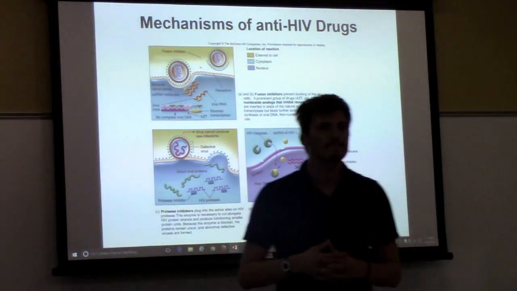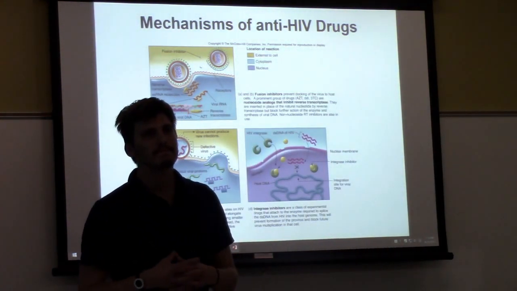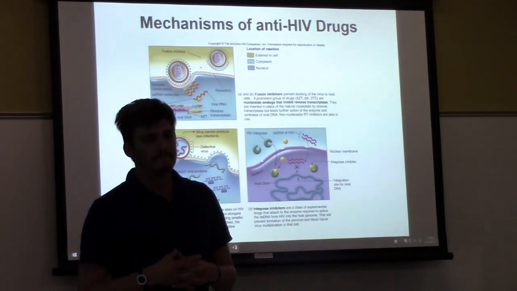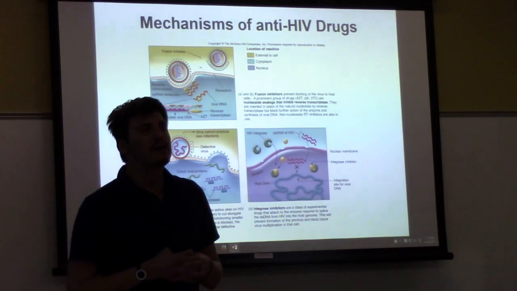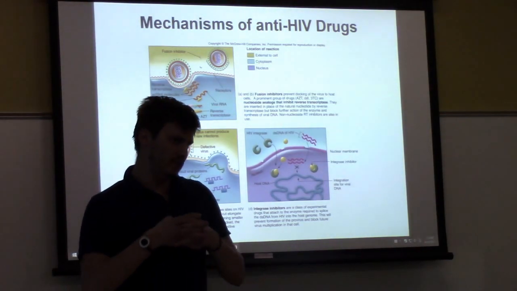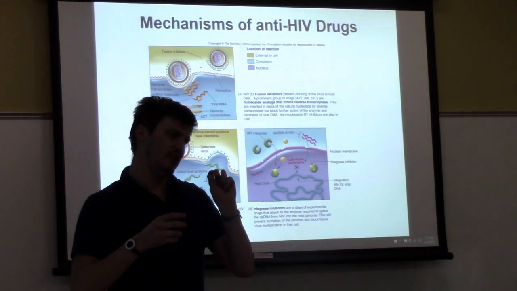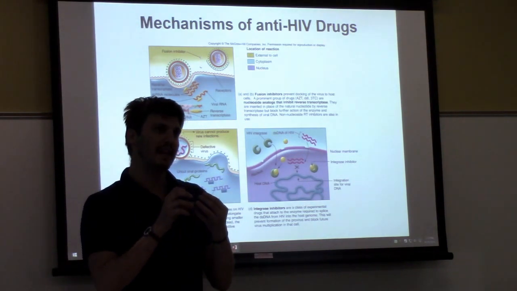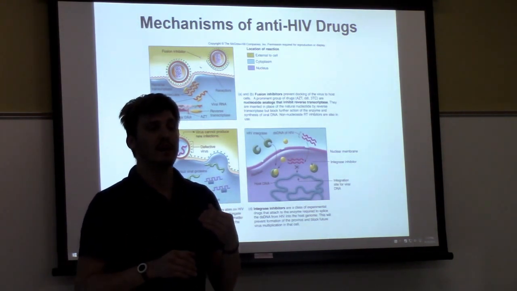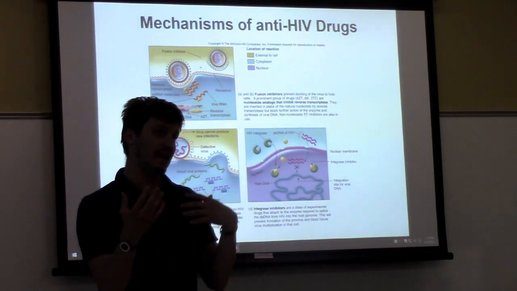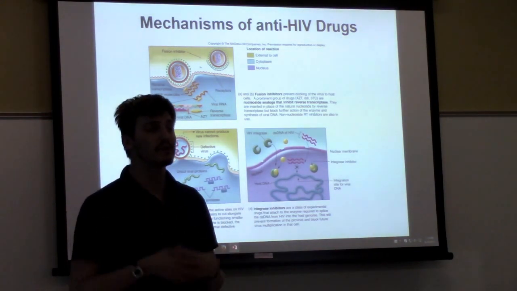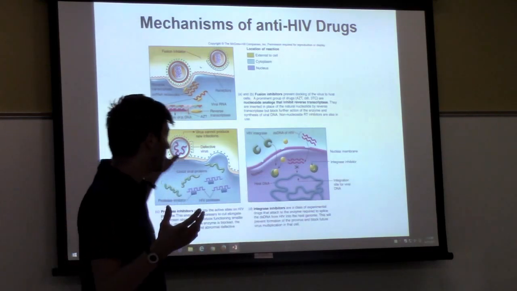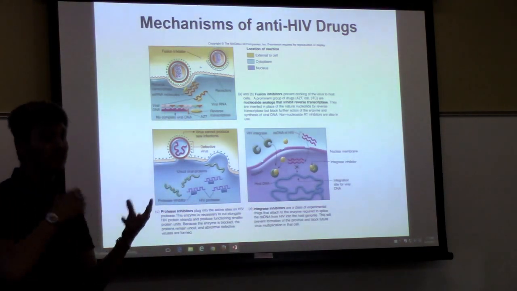So sometimes though they change like one little molecule in order to get around the patent. Like in India, I think they make them and change a little teeny thing about the drug. So it becomes very difficult because as soon as you change anything molecular about the drug, it then has to get reapproved by the FDA. You can fast track it because you say this change wasn't significant enough to cause any serious problems. But usually the best way to get around it, especially with this kind of combination therapy, is just to compound the drugs differently.